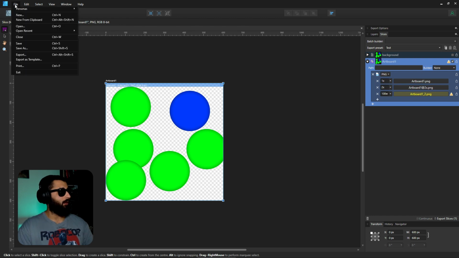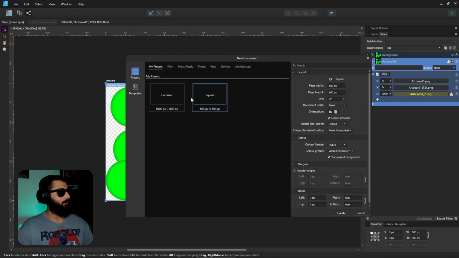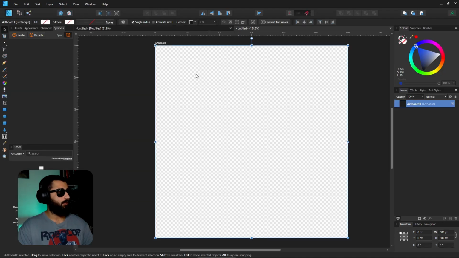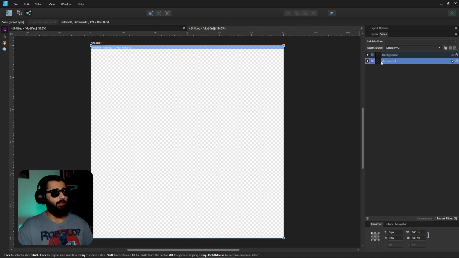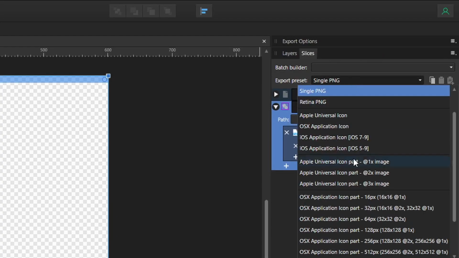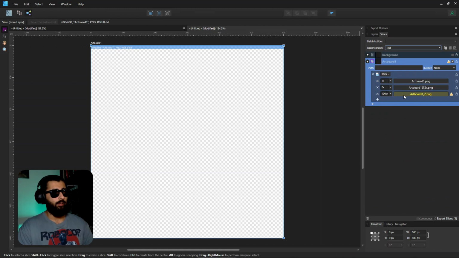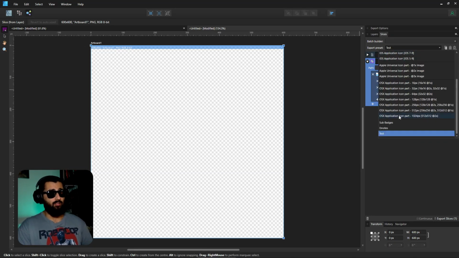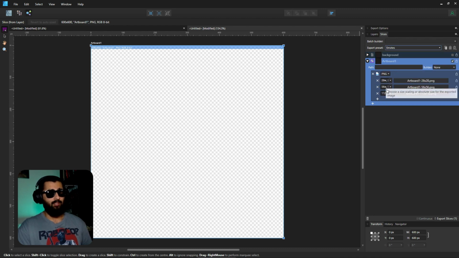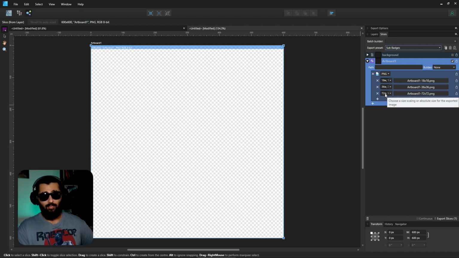And now let's say we make a whole new document, make it another square, create, head into the export persona, and within this artboard, we can head up into the export preset, scroll all the way down, and you've got your test, click on that, and it'll add it straight away. So the ones I've got right now is when I make sub badges or emotes, as soon as I click on them, it gives me the exact dimensions that I need for Twitch emotes or for sub badges, because if I do them over and over again, I one, have to look up what they are every time, or I have to actually type all that stuff in, and it just makes it more and more confusing.